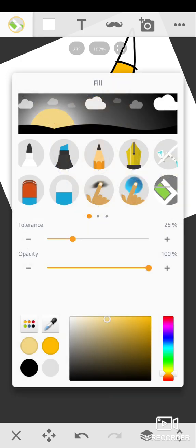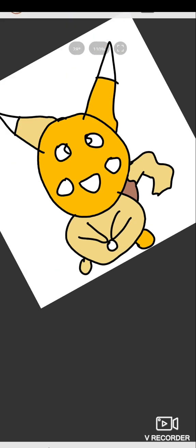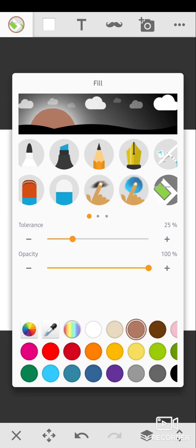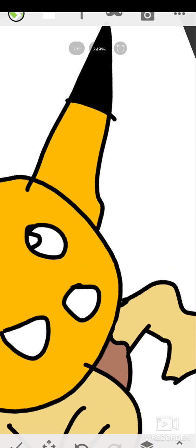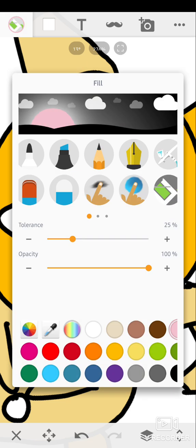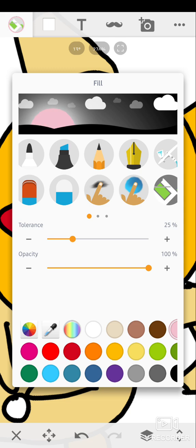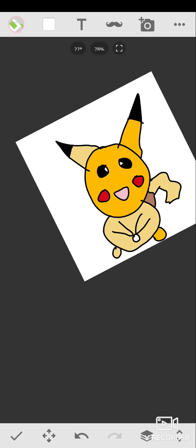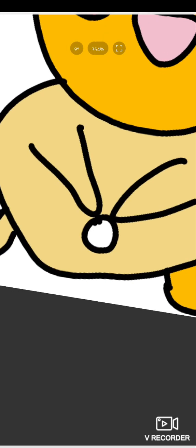Now I need the brown. I'm gonna do brown. The black tip of his ears. Actually red. And a little pink mouth. Oh, I need like a cherry red.